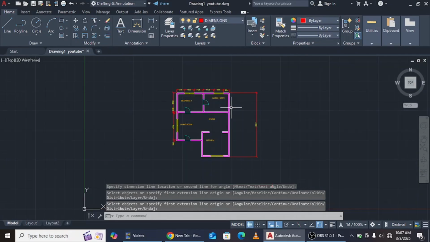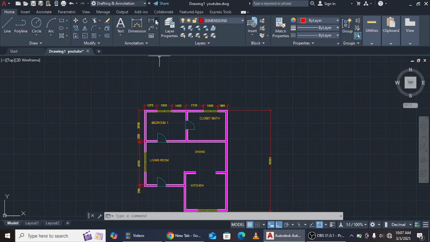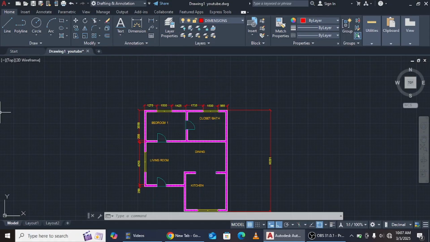The second way in which I can dimension is, there are different ways of dimensioning. Once I click here, you can dimension linear, you can dimension something at an angle, an arc, radius, depending on the geometry of your object.